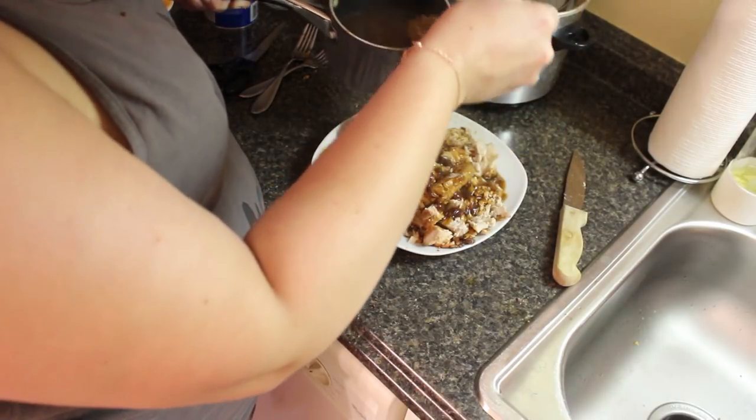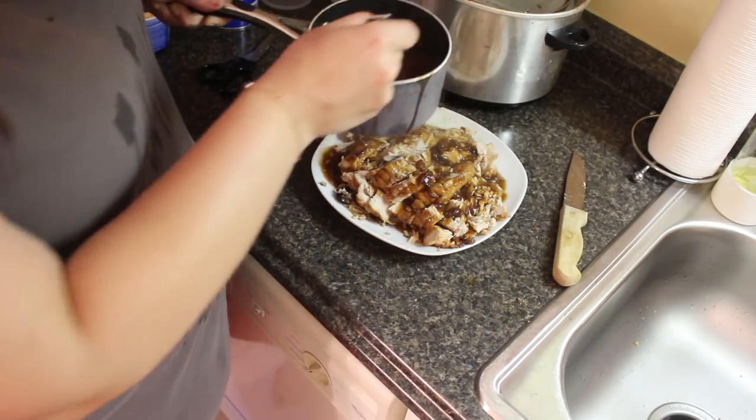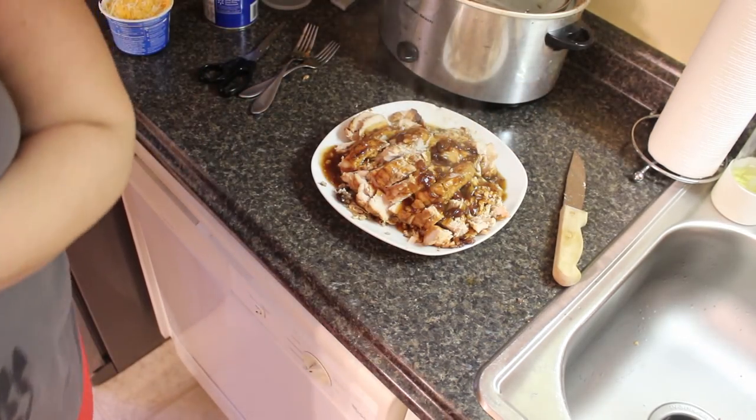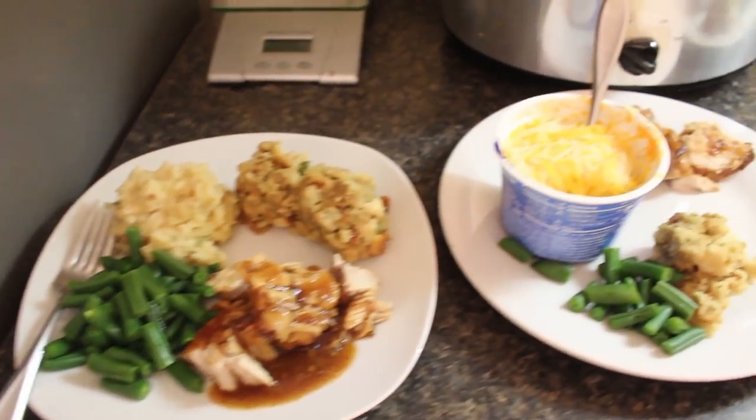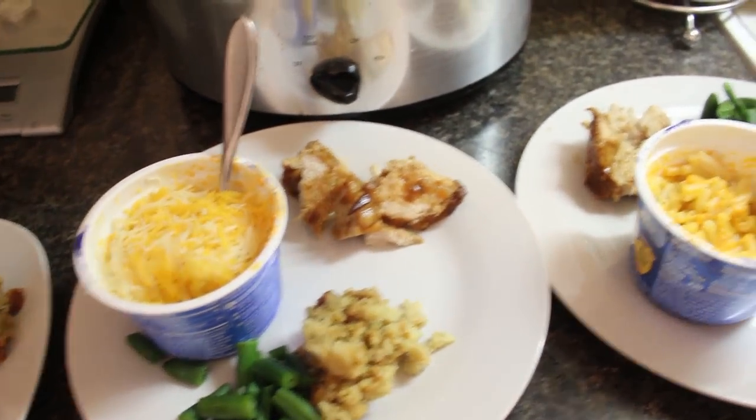So I will show you what our plate looks like for mine and my kids' little mini Thanksgiving dinner. Okay, so here are our plates.